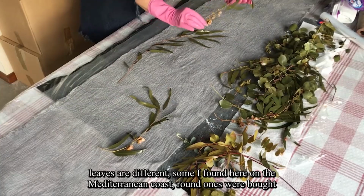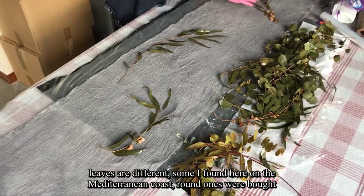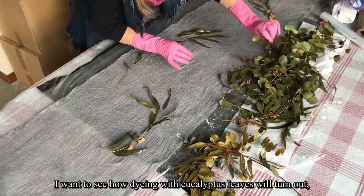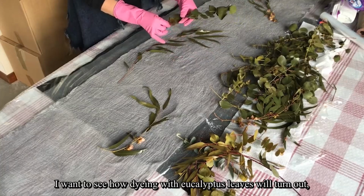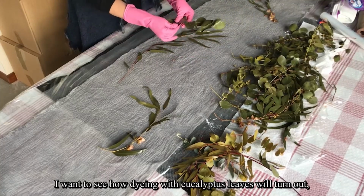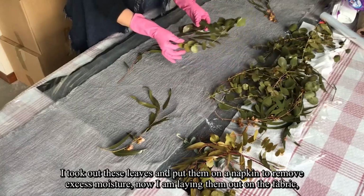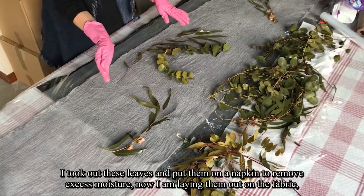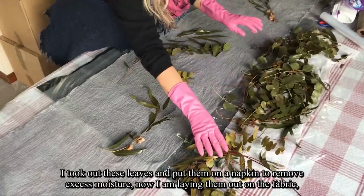Leaves are different. Some I found here on the Mediterranean coast. Round ones were bought. I want to see how dyeing with eucalyptus leaves will turn out. I took out these leaves and put them on a napkin to remove the excess moisture. Now I'm laying them out on the fabric.